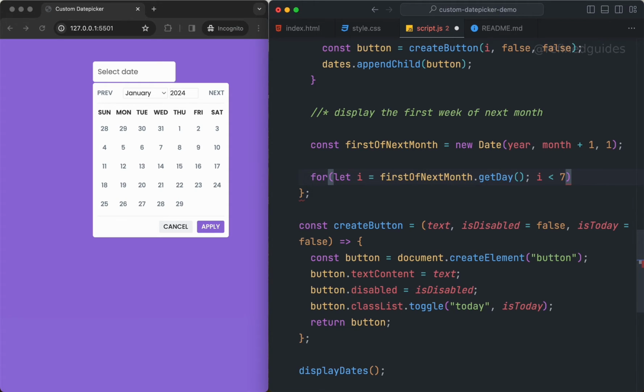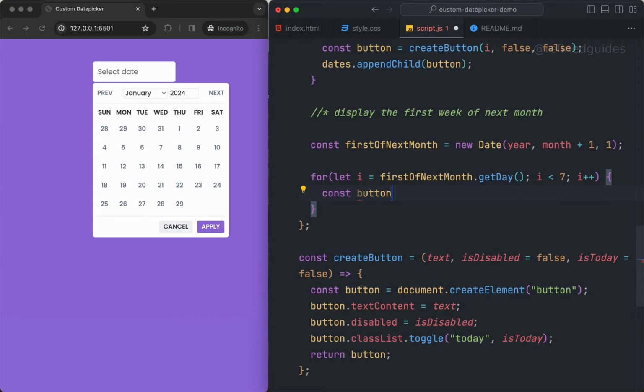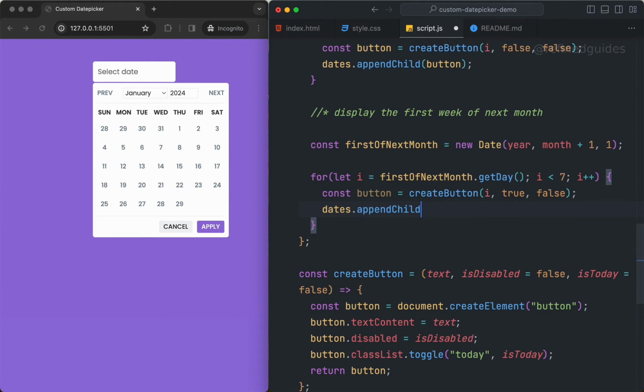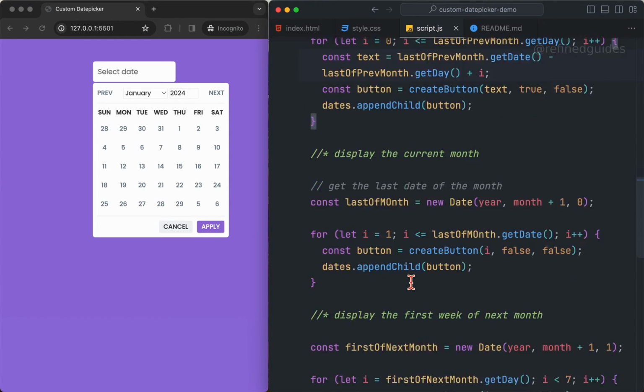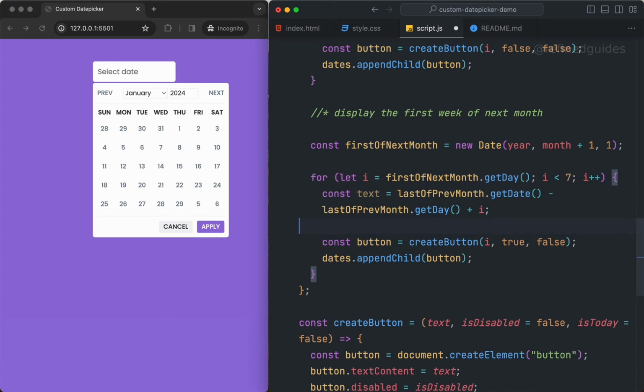But here, I'll use this condition to indicate that we can only loop up to 7 days in a week. Then once again, I'll add a button for each iteration. As for the text, I'll simply copy the text from the previous month and make some adjustments.